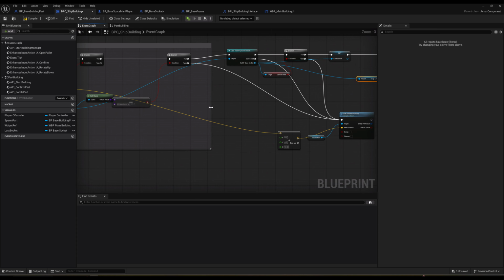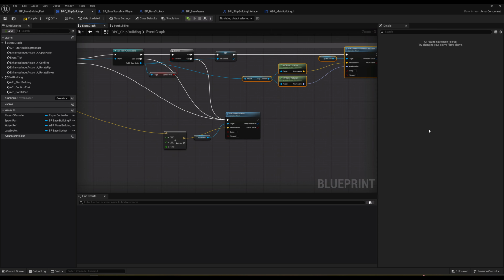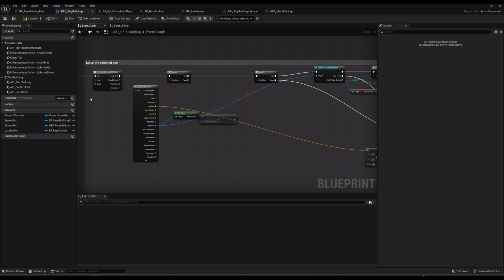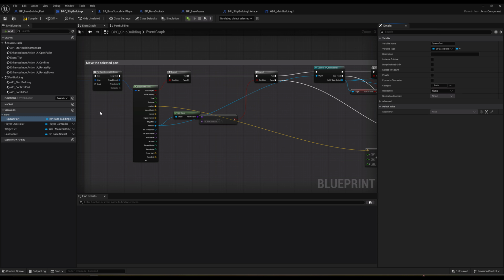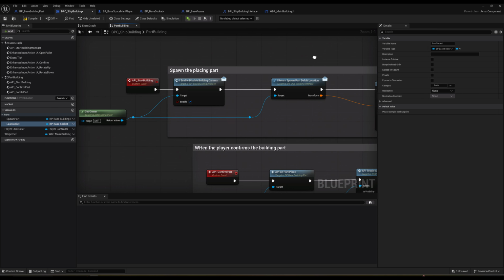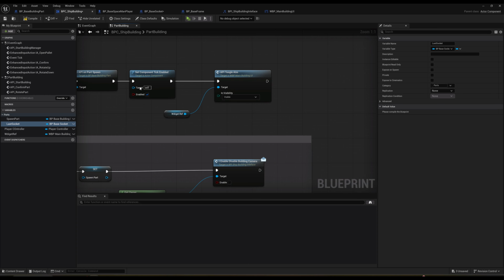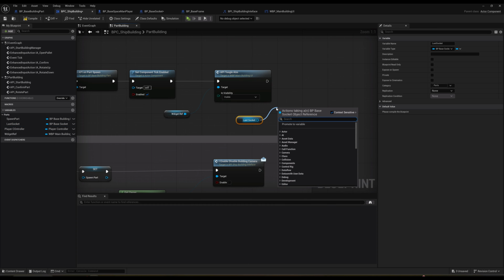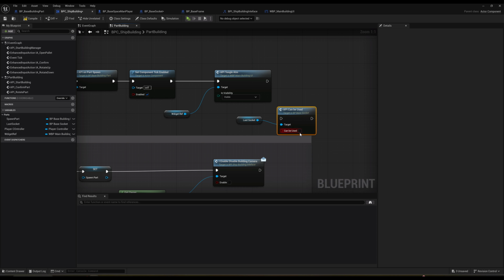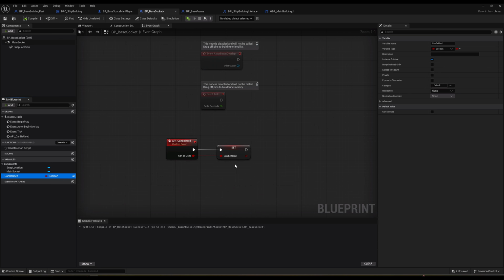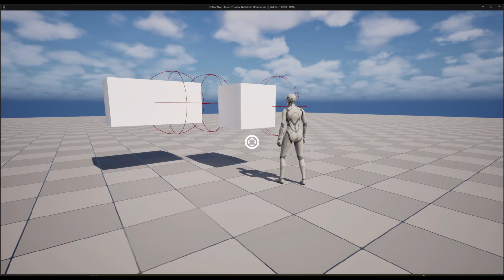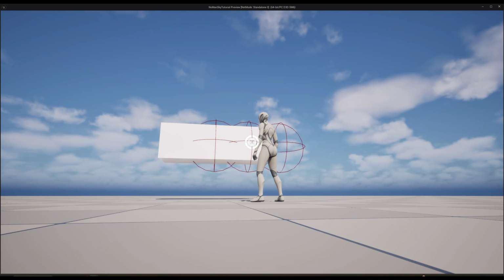We can go back and also refactor this, put things inside classes and whatever. So now we have the spawn part, so we're just going to call this inside parts and add inside these categories and the last socket. Now we're going to go back here to the parts. So we have the spawn placing parts, and this is when we confirm. We're just going to get the last socket, and we're going to basically set can be used to false, all right? Because by default it is true. And now if I go back and I try to aim at that again, I can't, but I can do it to the next one.